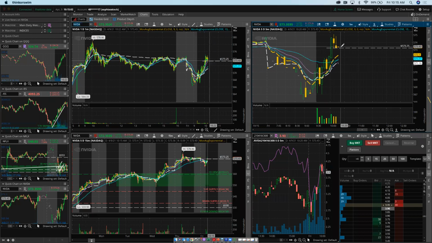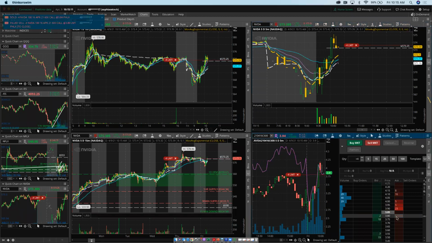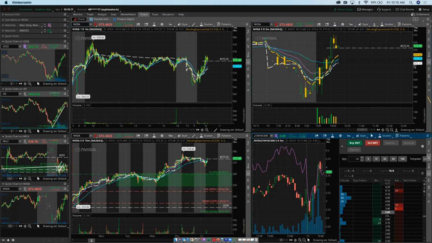This opens red. Yeah, I'm probably going to stop out of NVIDIA. This was a failed RBR. So I'm going to stop out right about here. All right, guys, I got out of that trade. I only lost like 20 bucks, not bad. This candle was supposed to keep raging. It didn't do that, so I got out.